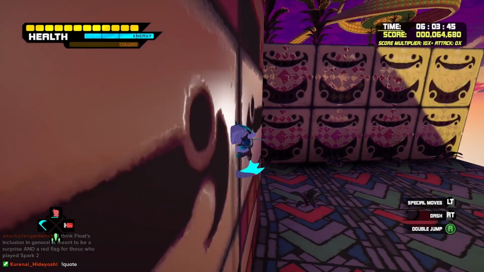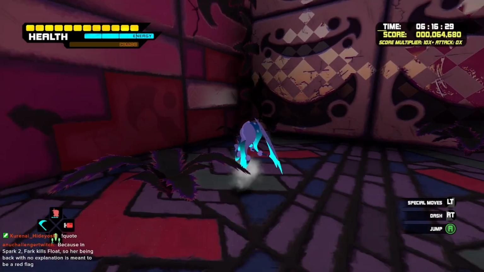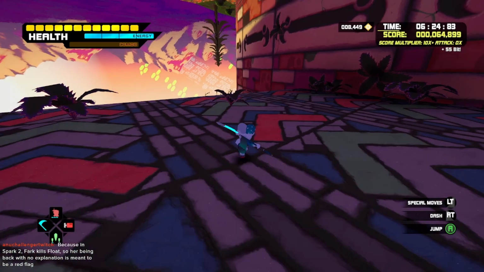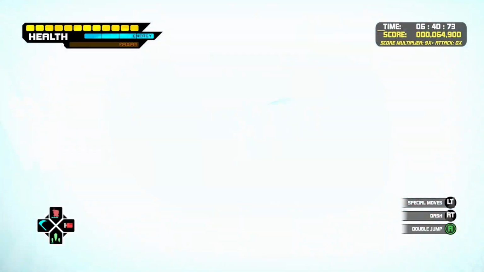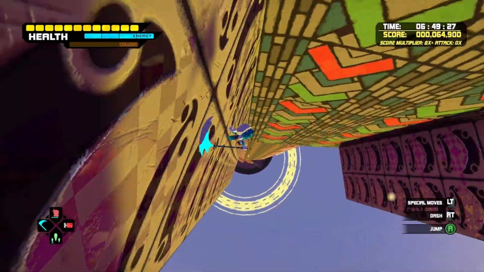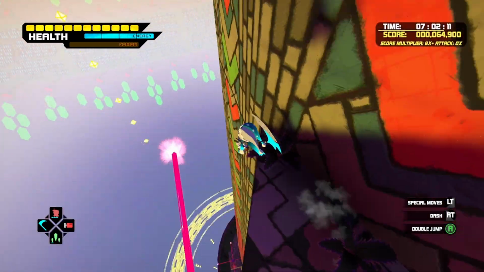How am I getting over this? I'm thinking like this, but I'm not sure. Yeah, no, I probably would have caught on to that. Where am I going? Oh, wait, is that supposed to tell me to go down? It is. Oh. I see. Interesting. I have no idea how I'm going to descend that safely. Oh, gotta reset my double jump.